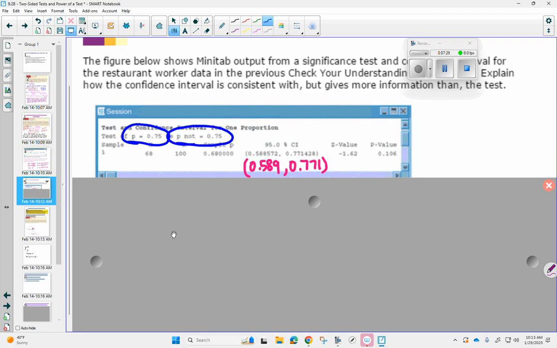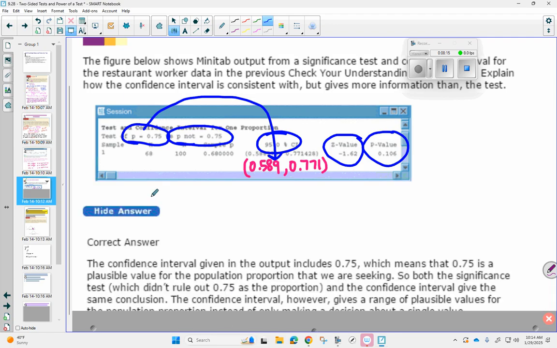Then they gave us a 95% confidence interval. And I can look, is the null inside the interval in this one? It actually is. It's included. So would I reject the null or fail to reject the null? I would fail to reject the null. At what significance level, if this is a 95% confidence interval? At the 5% significance level, I would fail to reject the null because it's in the interval. It's included in that 95% interval. Notice they have a z-score and a p-value, and notice the p-value is not less than 5%. So that gives us the same information.